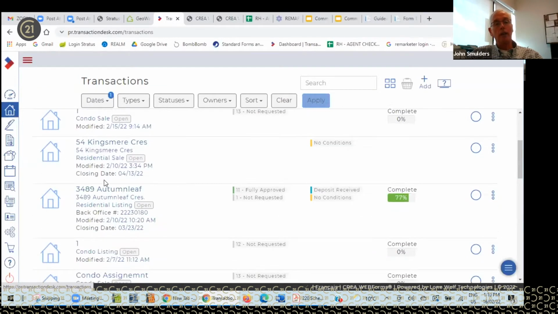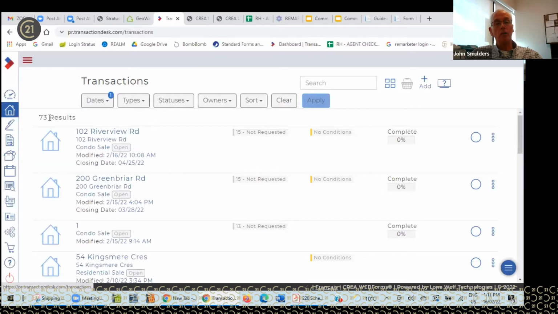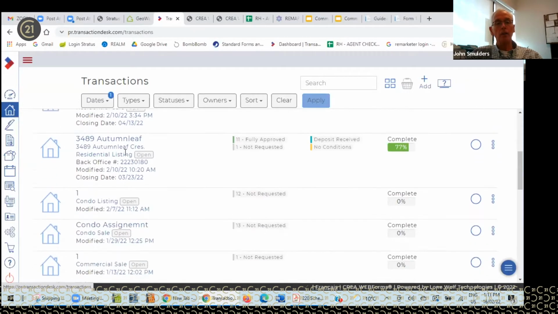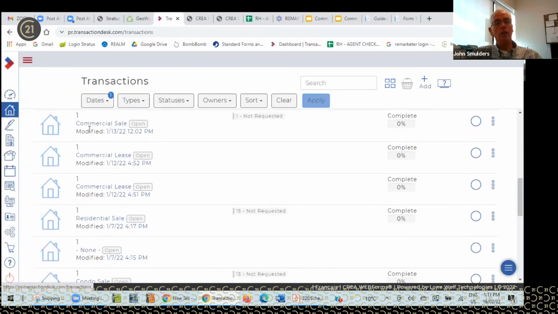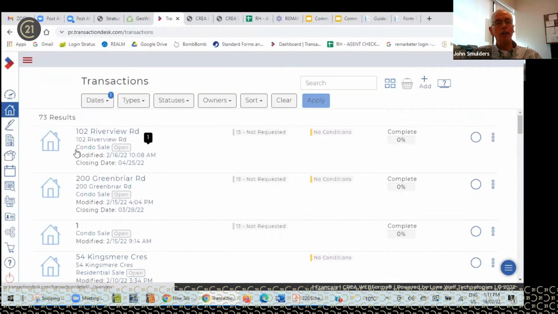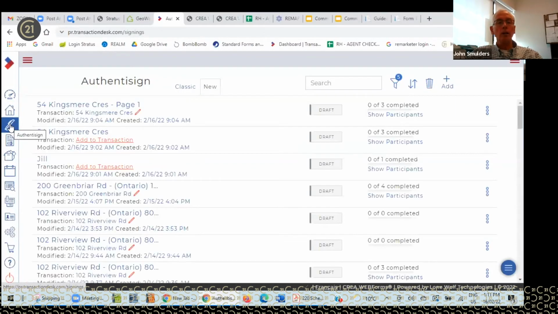Now, I have a lot of transactions in here, and believe me, I have not sold 73 places. Believe me, please. But I do a lot of tests. I do a lot of playing around. You can see a lot of transactions I've named number 1, okay, which are all different, but I have not done 73 different transactions, I can assure you. Here, the pen will take you to what transactions have been done in Authentisign.